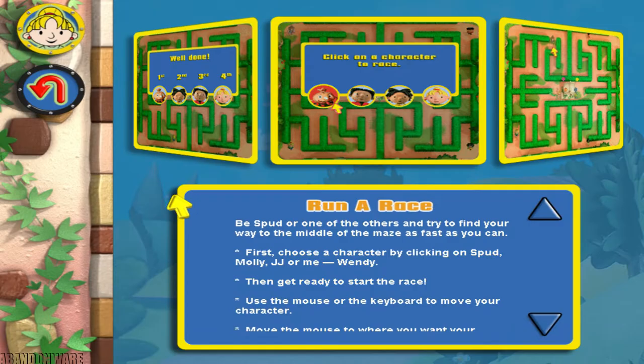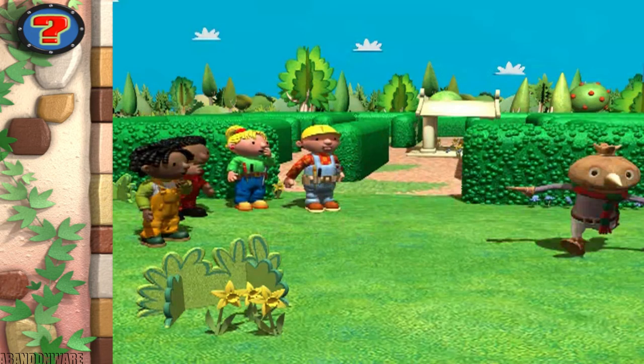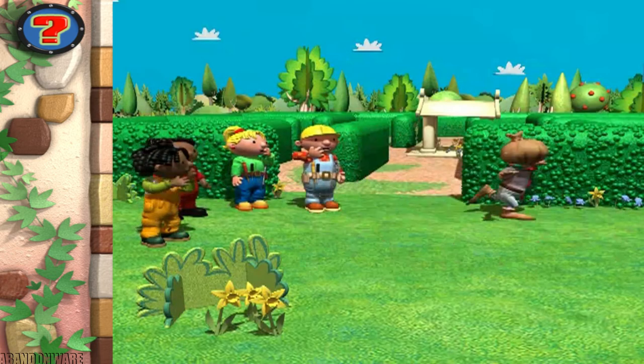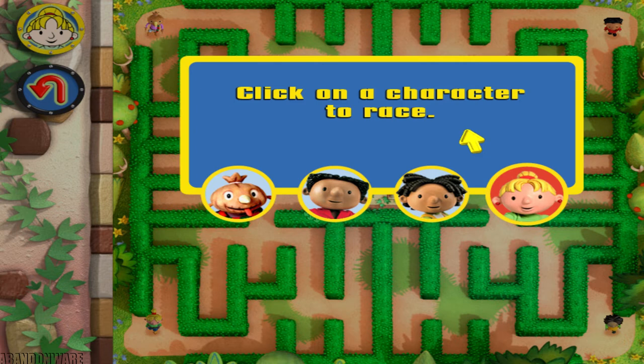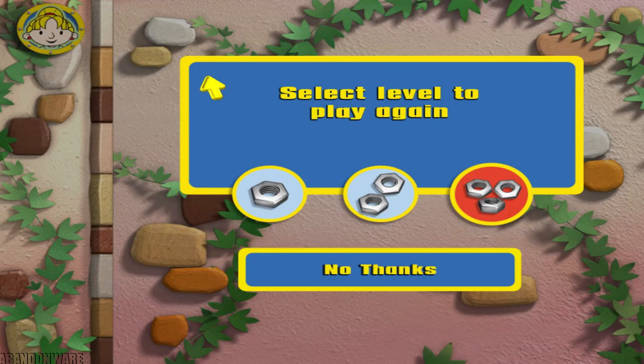Choose a level to play again. This is Run a Race. What are you doing, Spud? I'm practicing for the maze race, of course. Oh, dear. A running race through a maze. All right, let's go and run a race. OK, everyone ready? 1, 2, 3, go! That was a great race. Choose a level to play again.